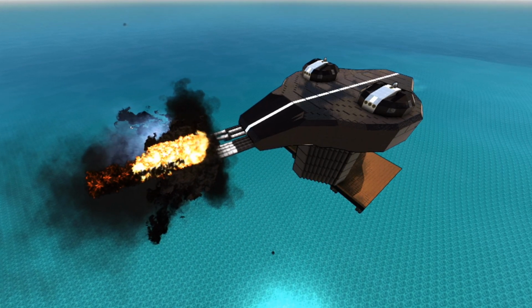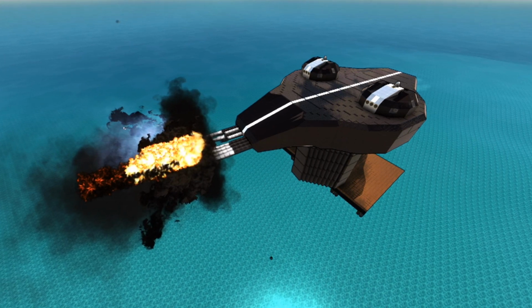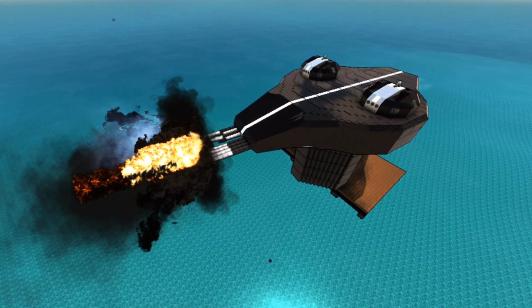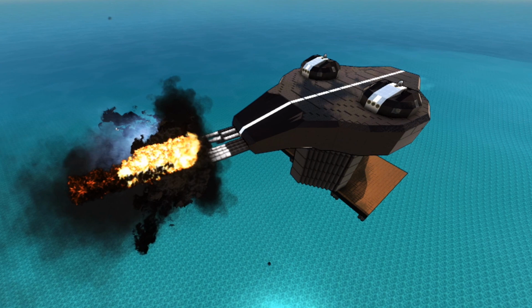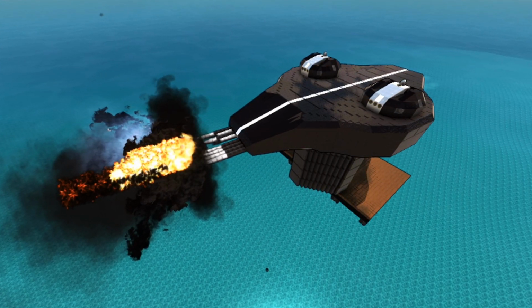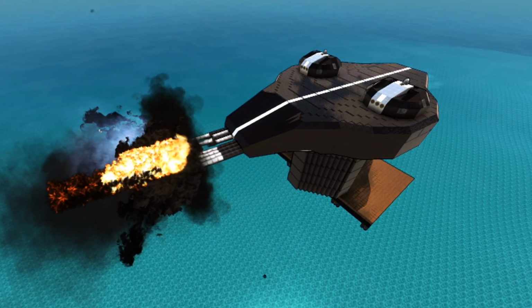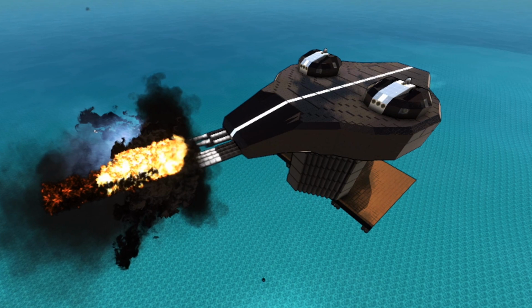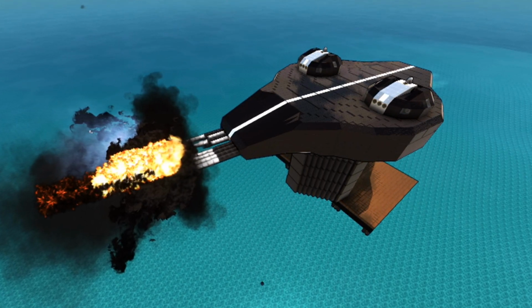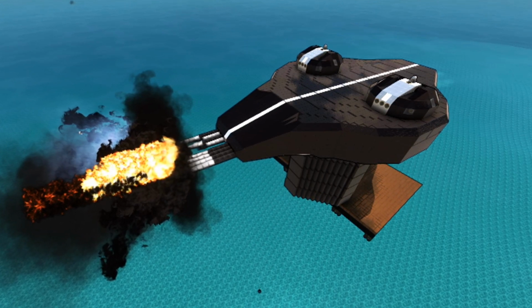So yeah, speaking of that, that's basically it for this build. Look forward to the next one, because that's when the hull gets made. And the hull, I do have to say, is something I'm kind of proud of, because it's a good hull. I like the shape of it. But in any case, that's it for the armoring of this turret. That's all we managed to do. We managed to armor this damn turret. It's a big turret. It took a bit of work.